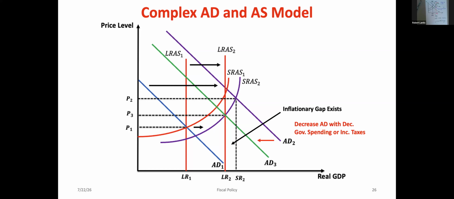On the quiz or the exam, I would give you questions, and we'll look at the daily quiz here today, where I shut down that short run aggregate supply change just to make it a little bit easier. But I wanted to show you some examples where you can still see the short run aggregate supply change while the long run aggregate supply is changing. It's just that if it doesn't change by the exact amount as long run aggregate supply, then in the short run we won't end up at that long run level. We're going to end up with either inflation or a deflationary gap.